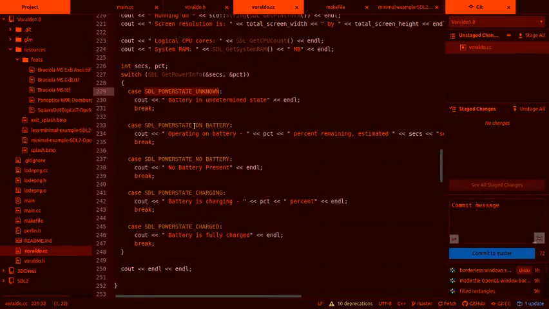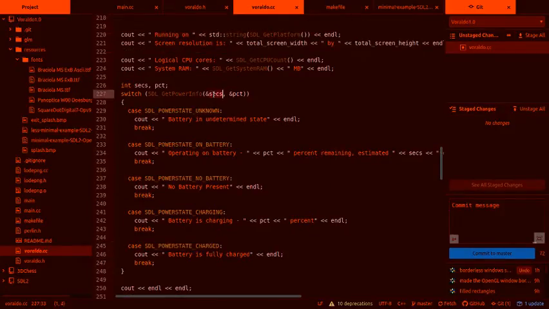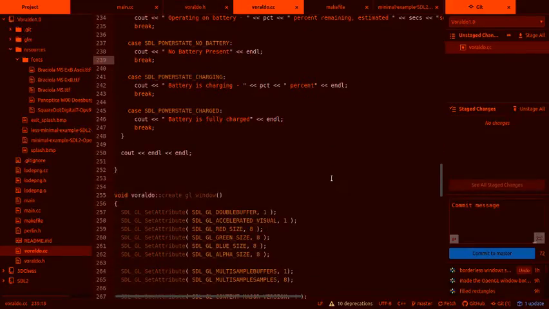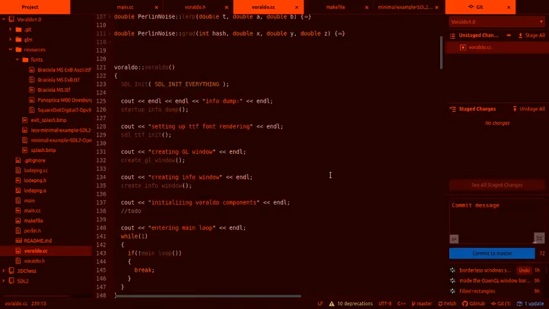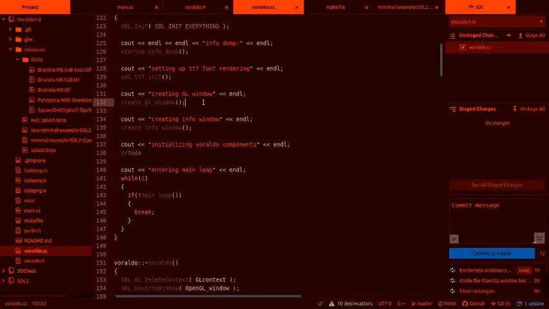There's a state associated with whether you're on battery, no battery present, like a desktop, charging or charged, and then there's the number of seconds remaining and the percentage charge. Some kind of cool stuff there. Maybe something you could use that for at some point.